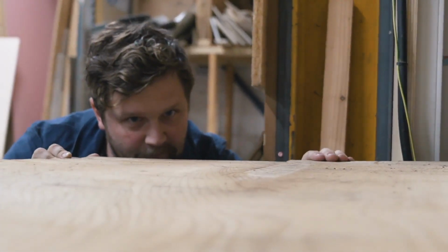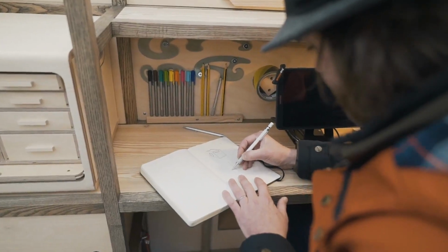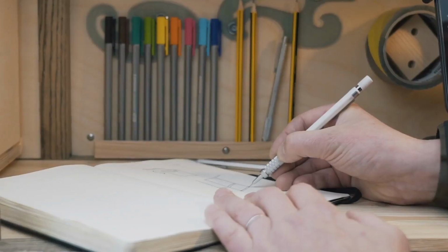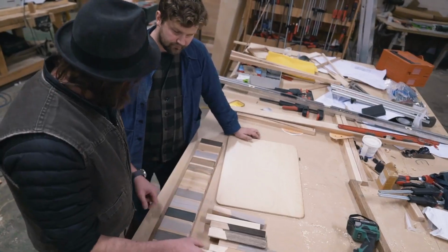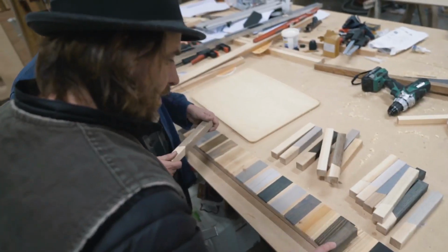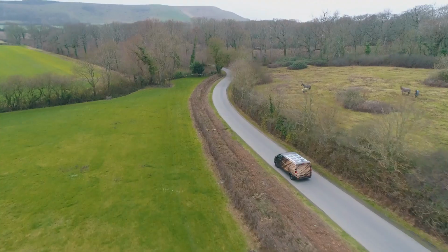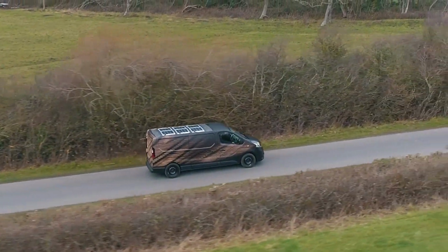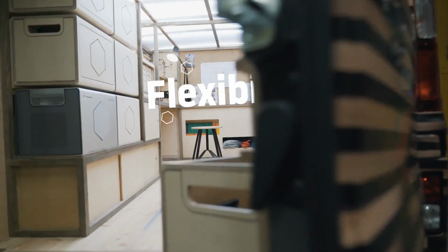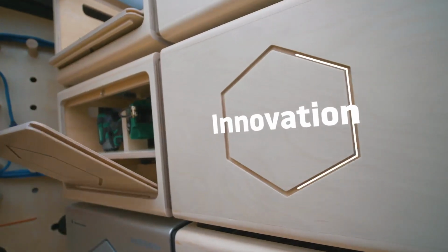It was really exciting when Nissan approached us with this project, creating a mobile wood workshop that any kind of craftsman could take out into the wilderness and create the most amazing things. As an artist, to be able to travel anywhere and actually bring your workshop to the inspiration, I mean, that's an incredible idea. The brief was really exciting and really open.